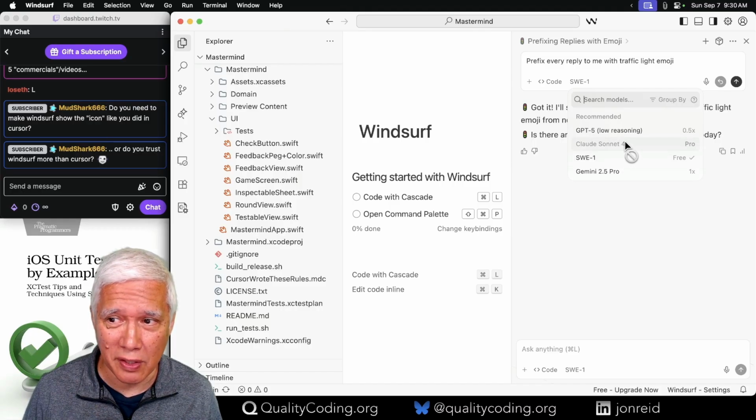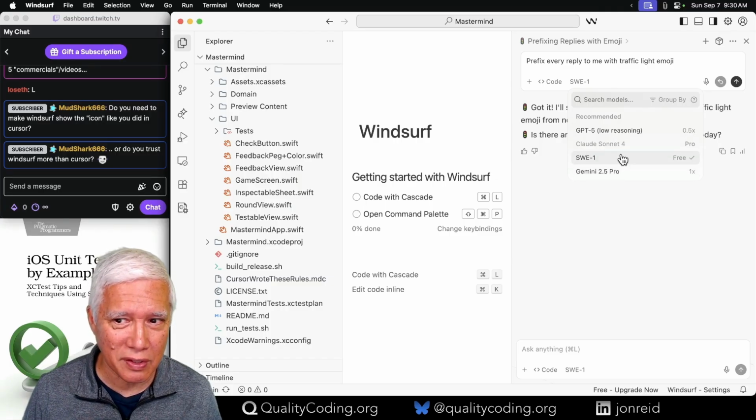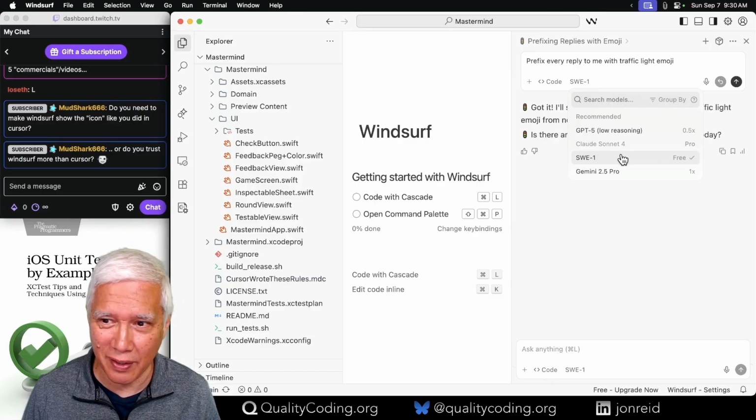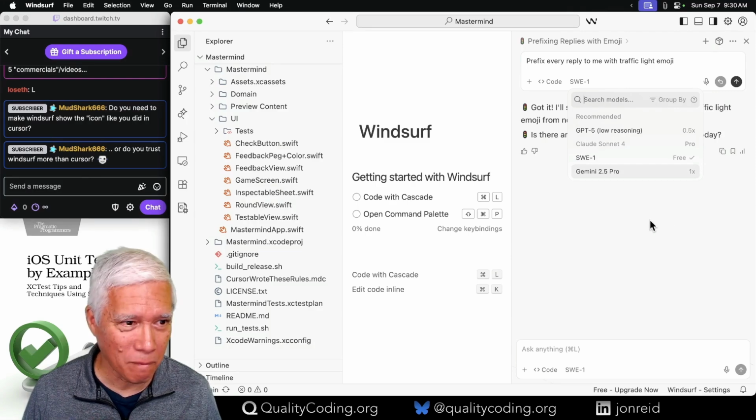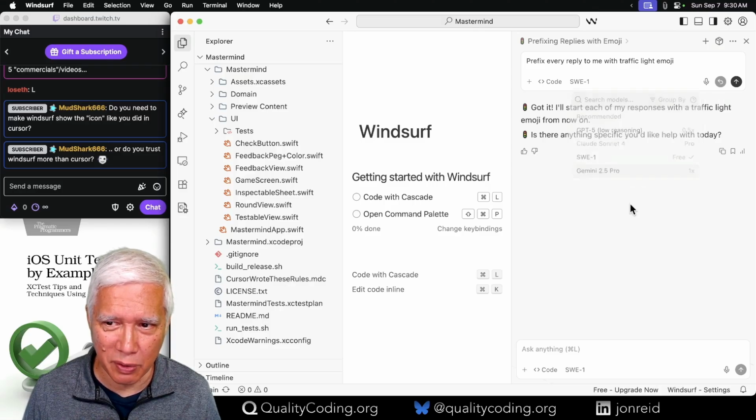At work, I'm using this. I don't want to pay for that. What's this? Got any votes on these? I've never heard of this. I assume that this stands for Software Engineer 1, like junior programmer. I don't know. Well, GPT-5, low reasoning. Claude, I don't want to pay for yet. Gemini 2.5 Pro. Anyway, I'll stick with that for now.